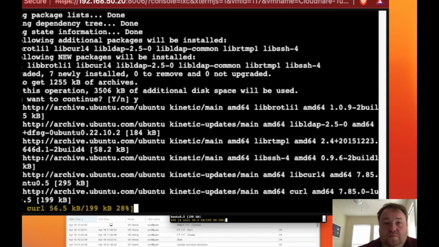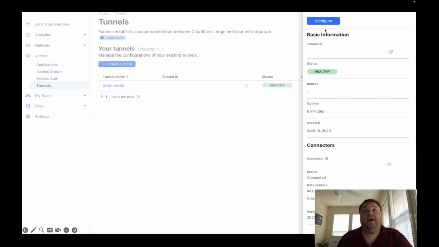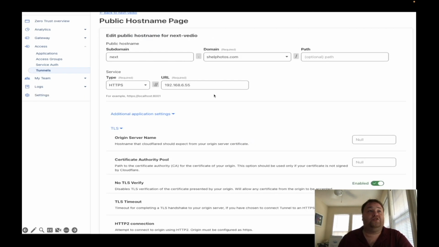Now that we had our tunnel set up and configured, you can see that it says that it's healthy. So with a healthy tunnel, we were ready to move on to the next step of the process. So I clicked on next here, and I needed to click on configure. Once we clicked on configure, overview will bring up that same place where we need to click around to install our tunnel. So we needed to go over and click on the tab called public hostname and click add public hostname. Add public hostname gave us this drop down right here.